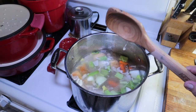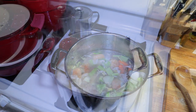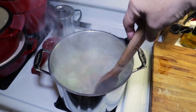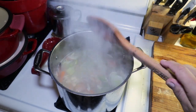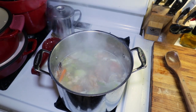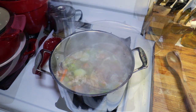I said about an hour and a half. So once this comes to a boil, you turn the heat down to about medium. I had it on high, and just let it simmer for like an hour and a half, 2 hours. Alright, let's keep getting it.